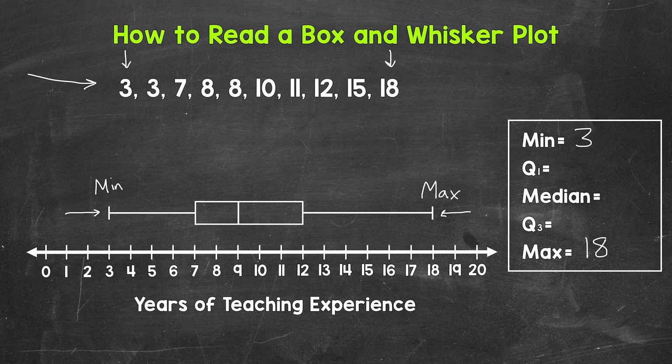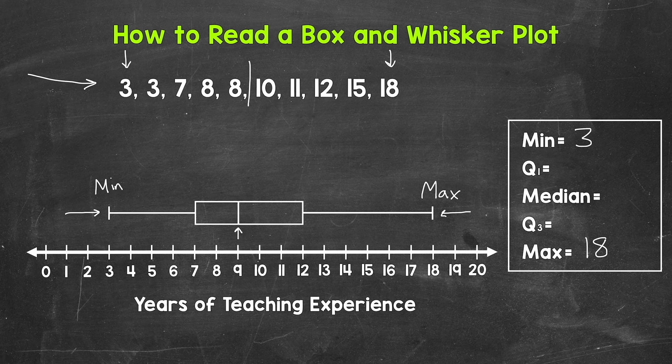Now that we covered the minimum and maximum, we're actually going to move to the middle, and we're going to take a look at this line right here inside the rectangle. That line represents the median. The median is the middle point of the data, the halfway point, or the 50th percentile. The median is also referred to as the second quartile. Now, since we have 10 numbers within the data set, the halfway point is going to be in between the 8 and the 10. So this is the median. It splits the data set in half. We have 5 numbers to the left and 5 numbers to the right.